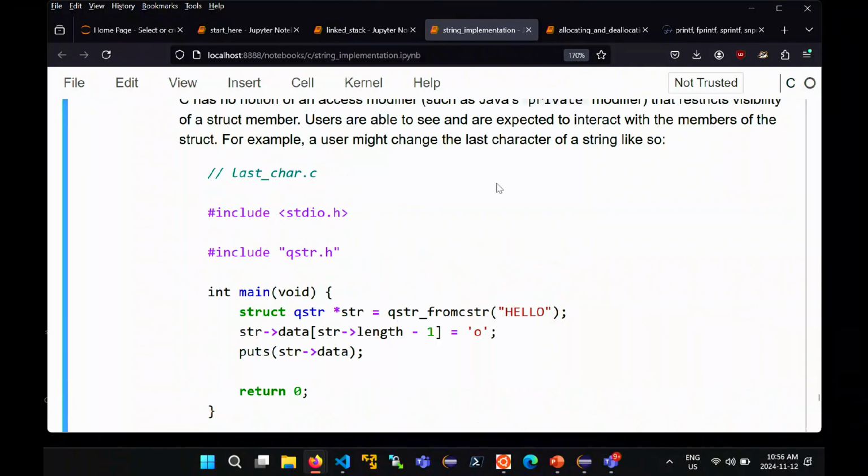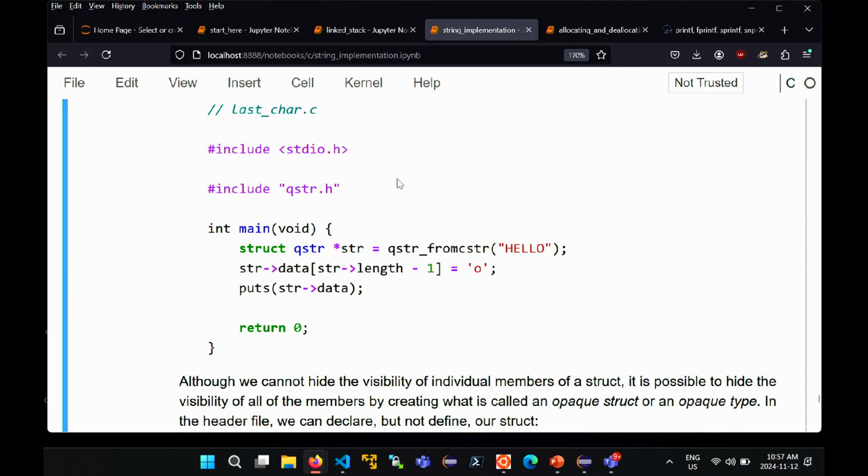So for example, instead of using set, the user could go in and manually change one of the elements in their array. So here's your string hello. We're going to make that string from the C string hello. The user knows that there's a data array sitting inside the structure, so they can reach into the structure and change the last element of the string to lowercase o.